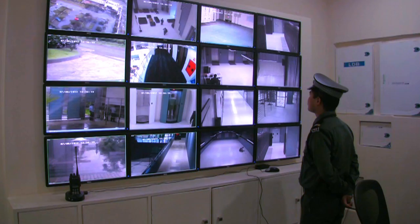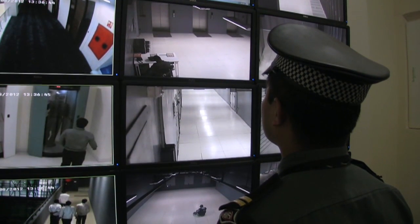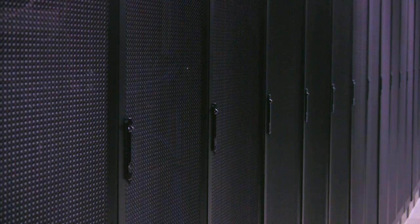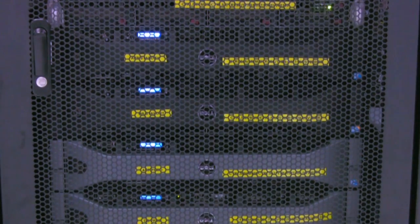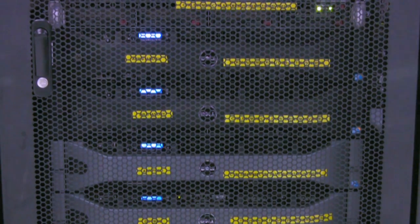A person bypassing all eight zones would still take 5.5 billion years to crack the code at an average of 1 billion guesses per second. Instead of force-fitting a data center into an already constructed building, this building was designed ground-up to be a data center. All elements — the grid, the floor, the tile space, and the rack size — have been derived from the dimensions of the data center rack.